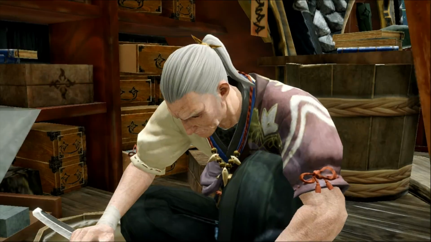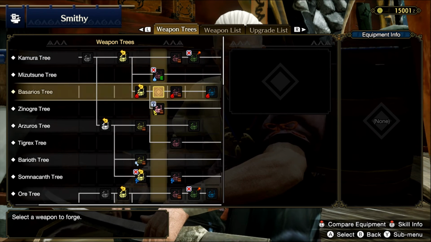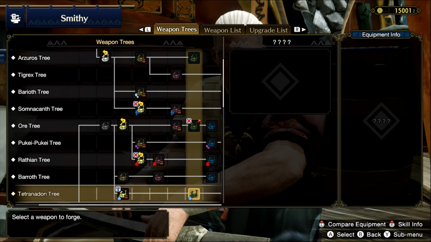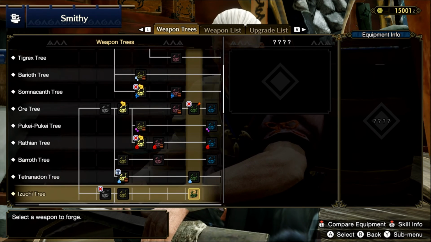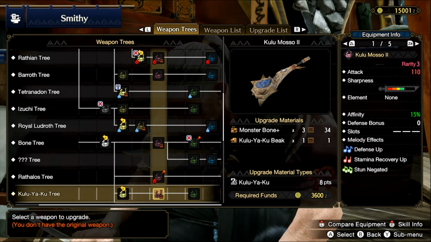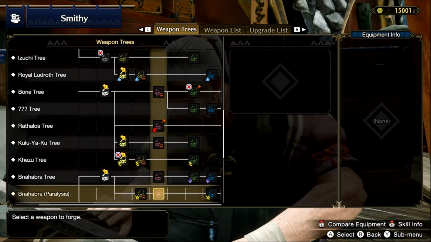So let's quickly check. Is there anything we can? We have green on. This we already have. What about the fire weapon? Anything has opened up? Anything new? Doesn't look like it.